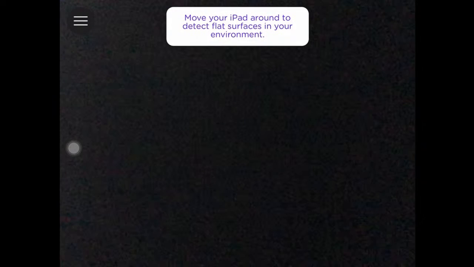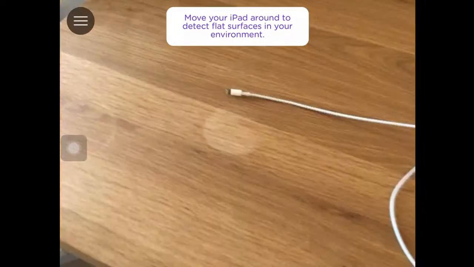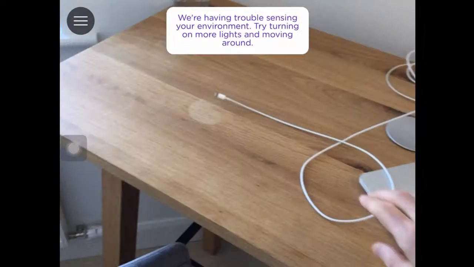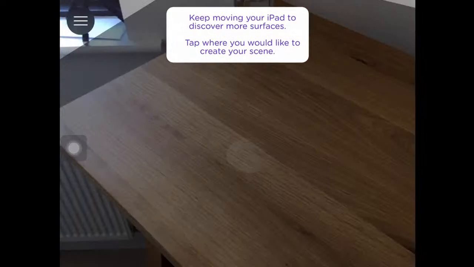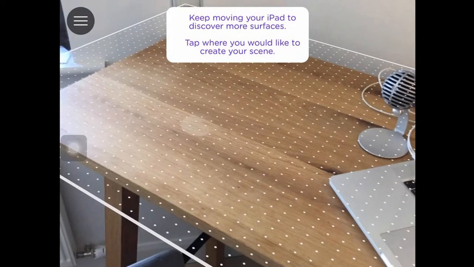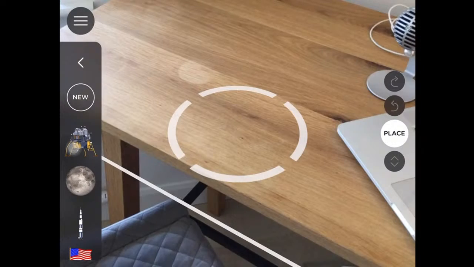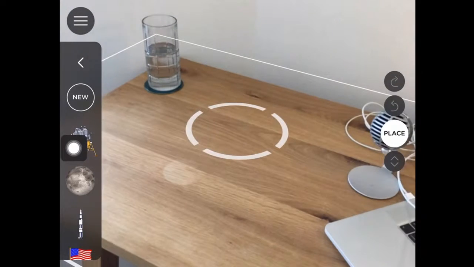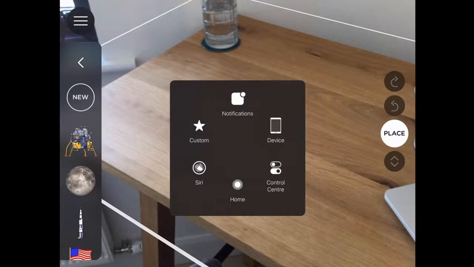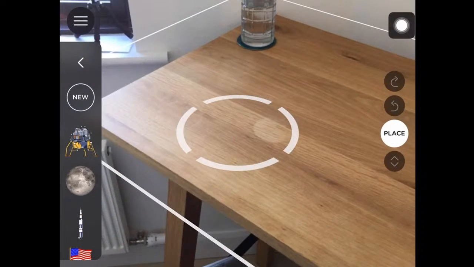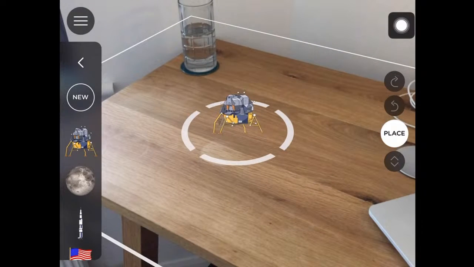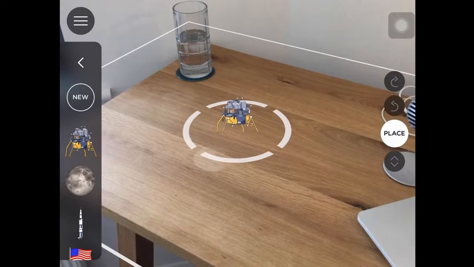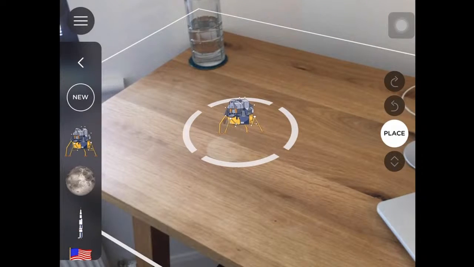So let me bring this thing up and detect a flat surface. We'll move some of the table mess that we have there. All right, so that's cool. I think we'll use that table as our surface. We'll maybe pretend that it's the moon. We'll also move that thing out of the way so I can tap on my objects. We'll make it a bit smaller so we can fit more things in there.